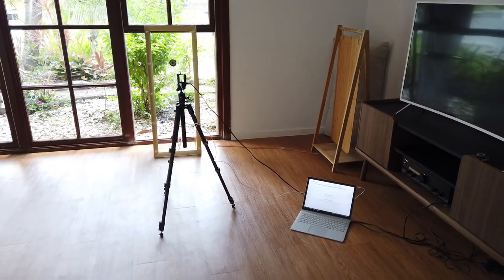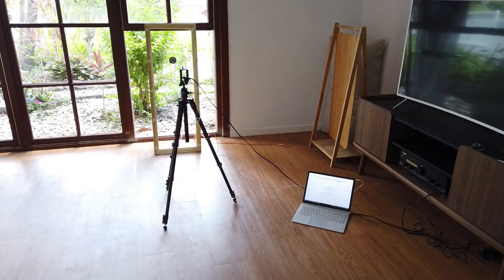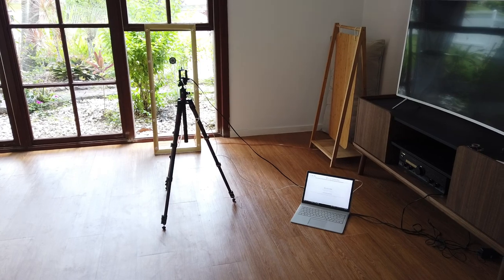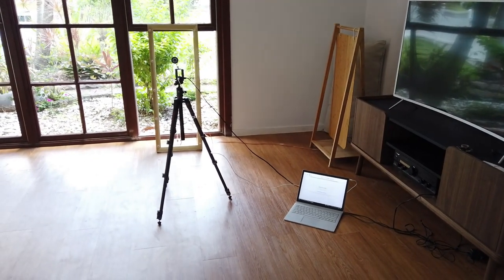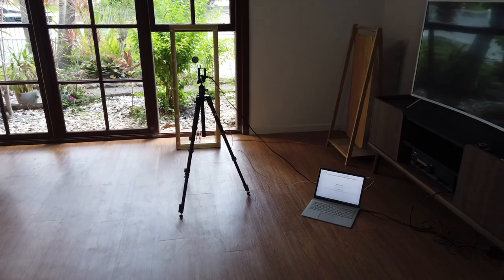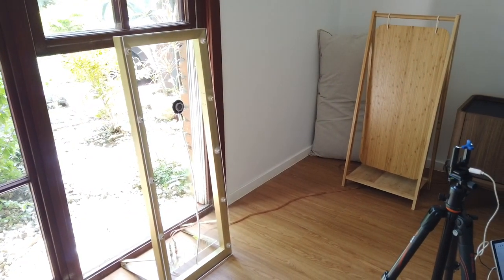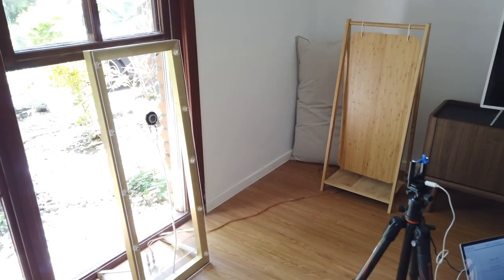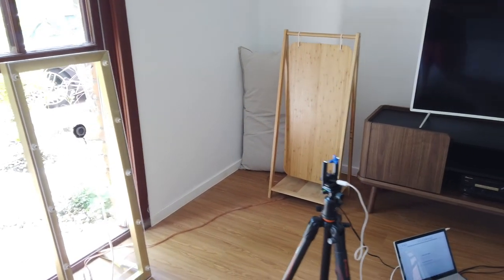We just moved into this place recently and don't really have many furnishings and things like that. I am going to be doing some treatment in here, and I'll cover that in another video because I've got some, hopefully, pretty good ideas about that. But for now, this is the best I can do. Keep it simple. I'll just do a full sweep of the acrylic panel, and then I'll plug in the bamboo panel in the same spot and take the same measurement, and we'll see how they compare.